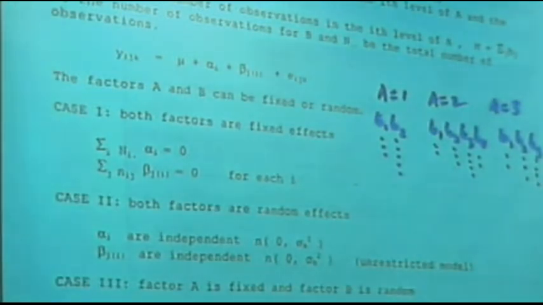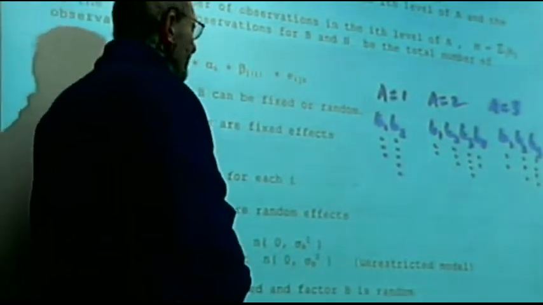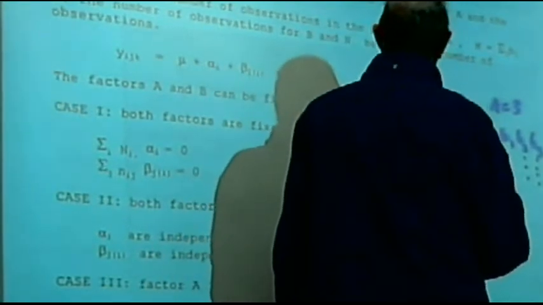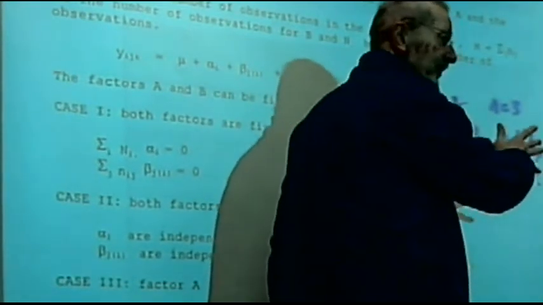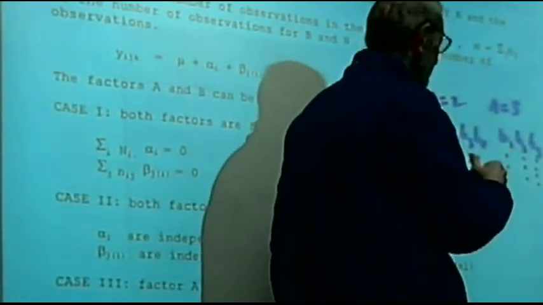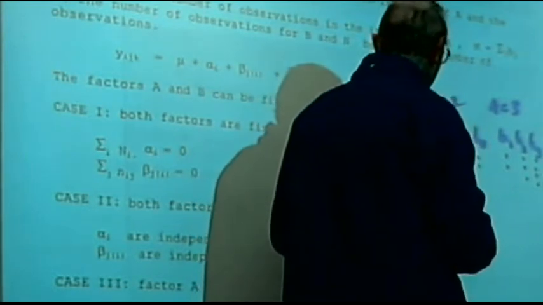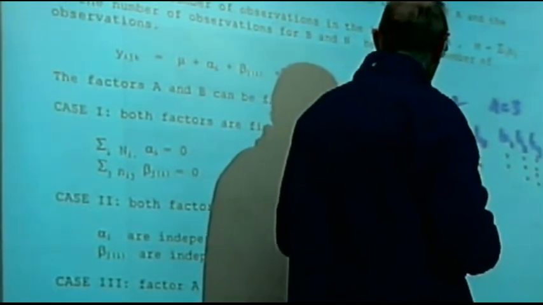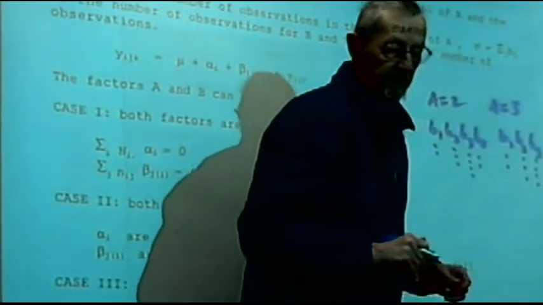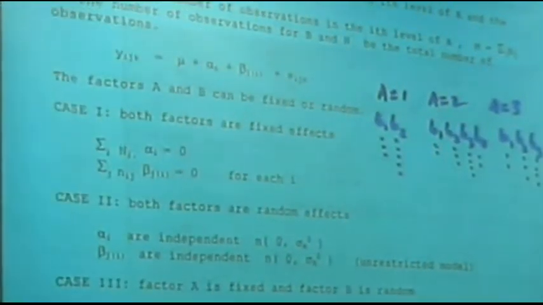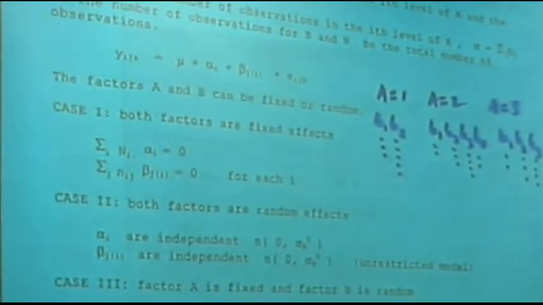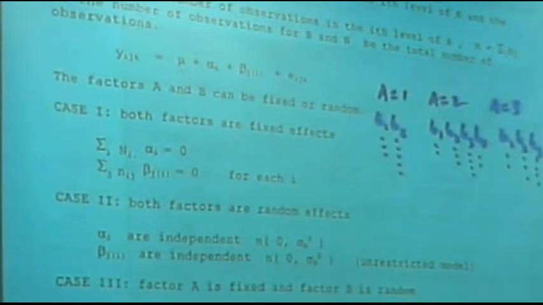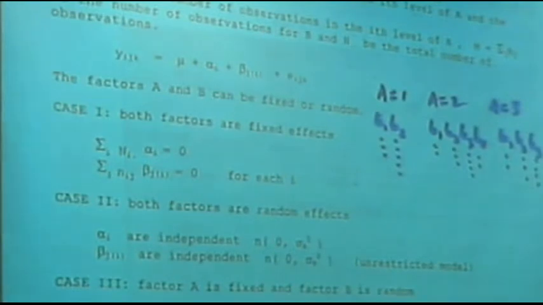And my notation here isn't really very good because here BJ means something, but in here BJ means something else. Right? So those are tangled up in what you're writing there in these notes. Anyway, so now you can see how the data can be very unbalanced in several ways. Different numbers of B's within each A, and then different numbers of replications in each of the cases.